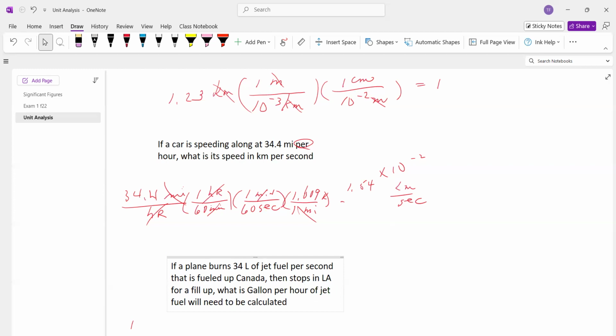A plane burns 34 liters of jet fuel per second. It is fueled in Canada, but then stops in LA for a fill up. What is the gallons per hour of jet fuel that would need to be calculated? Now, this is typically what pilots will do. They want to make sure they get the proper amount of fuel.